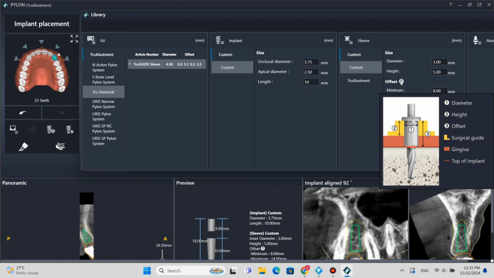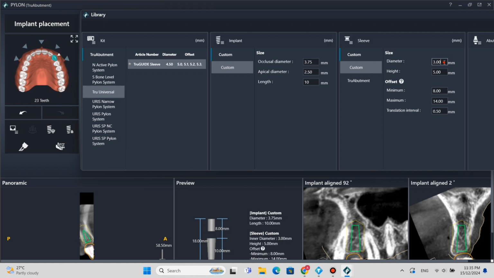So you have to put in your custom sleeve, or you can just put any random size and then drill using your implant drill and put it manually for yourself also can. So you just see the drill system. This is according to the True Suite, the ITI system, I think. Yeah. So this is their system and their implant surgical guide. Okay, so you just place your diameter, everything accordingly, what size you want to use, what is the offset you want to use. So you just gonna place it accordingly.